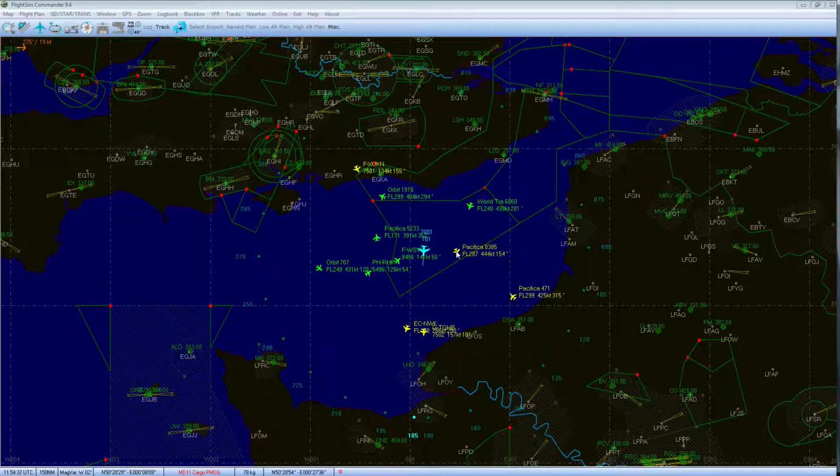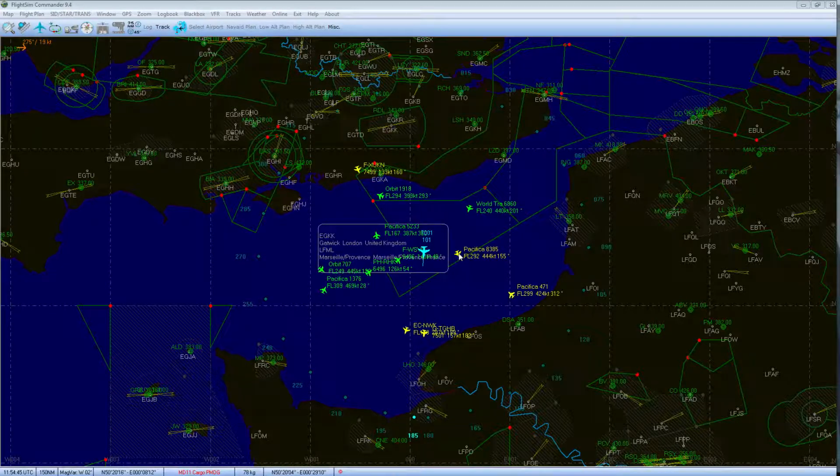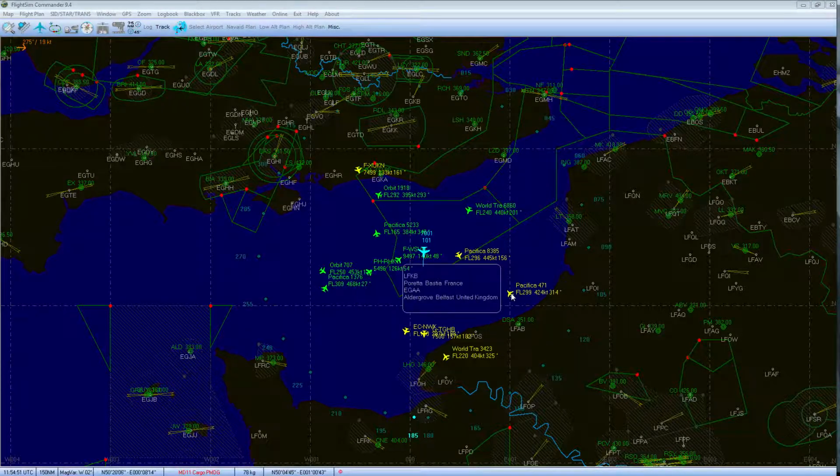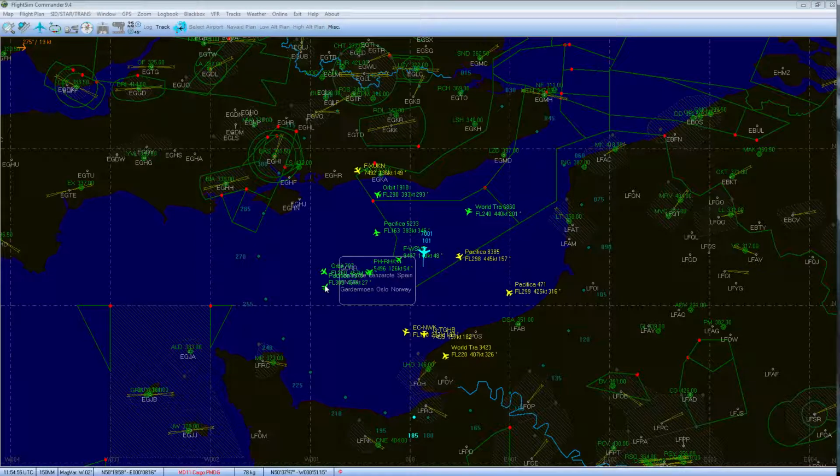Wait, what can you get out of this? I guess that's destination, or start and destination. Cool. You can get all the flight plans for all these flights. That's kind of neat.